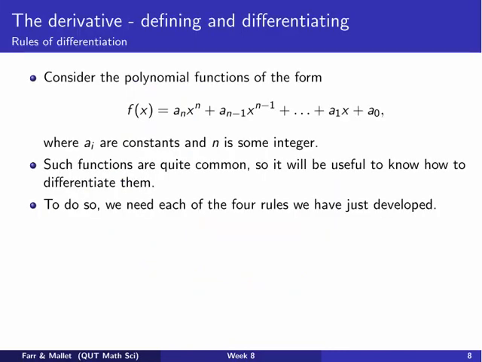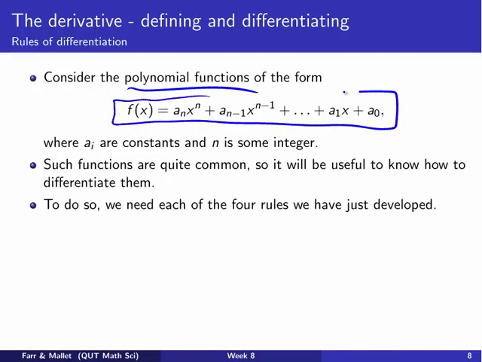Throughout the unit so far, we've seen lots of functions that fall into the classification of polynomials. Things like linear functions, quadratics, cubics, fourth degree polynomials, and so on are all examples of what are generally referred to as polynomial functions, which fit into this form. They're made up of constants, plus constants multiplied by positive integer powers of x, a1 x to the 1, a2 x to the 2, and so on as far as you like. The a's are always constants, and the n's are always integers. In fact, they're positive integers.